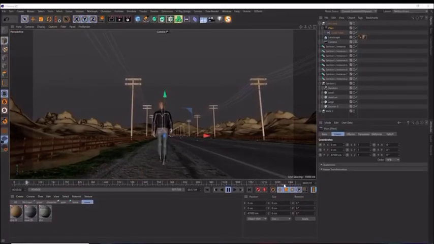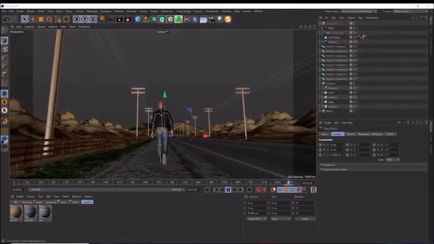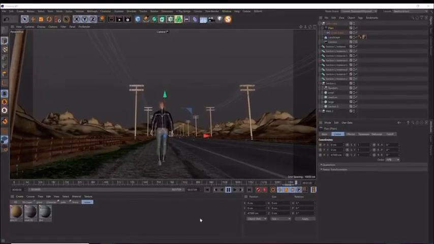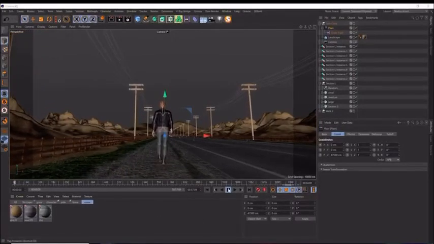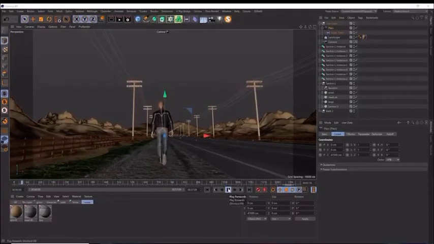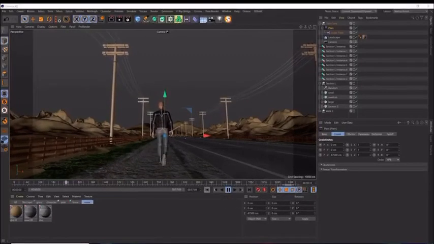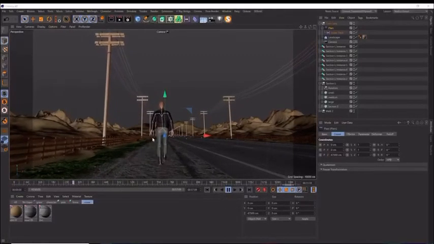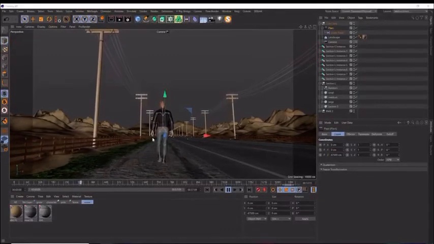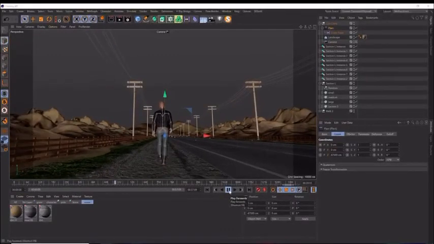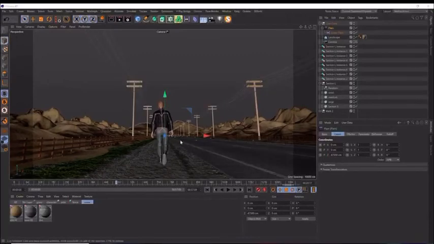The only stop we are seeing right now is just when Cinema 4D jumps back to the beginning and it has to think about what's in the scene before it starts playing back again. But if this was the actual final rendered animation, this would be solidly perfect. So that's it. I said I would do the same for the poles.